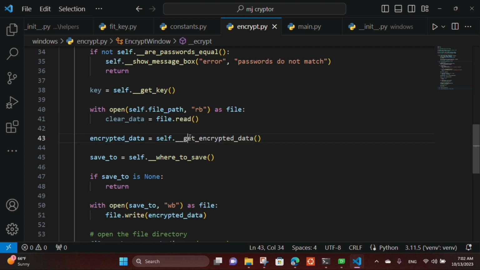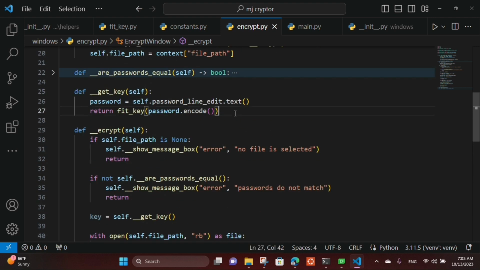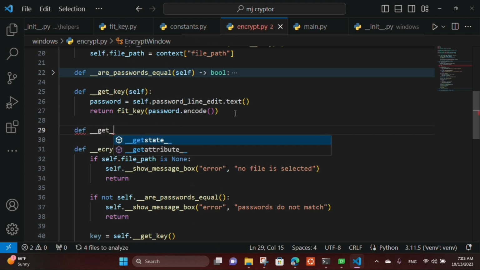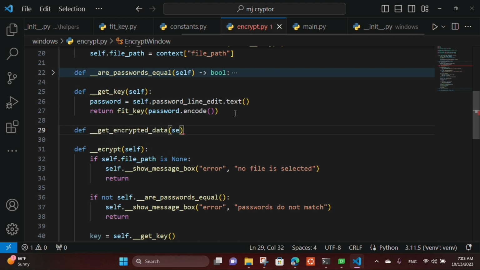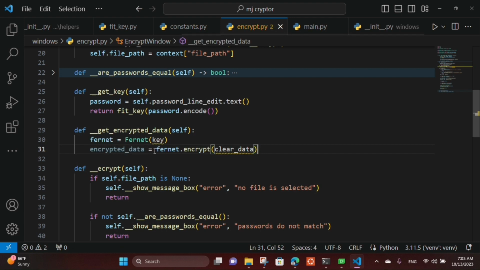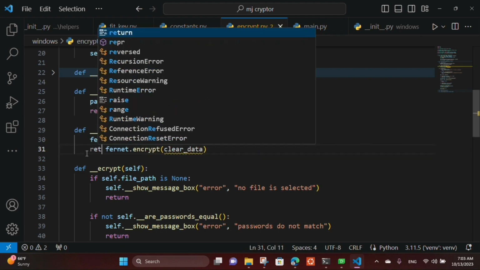Get encrypted data, and this needs to be implemented. def getEncryptedData(self) and return it.